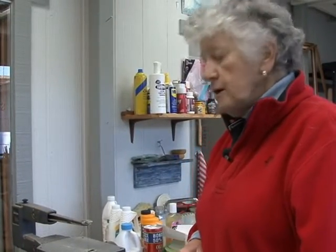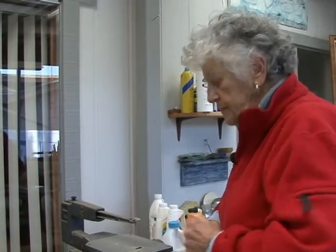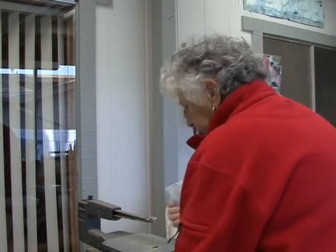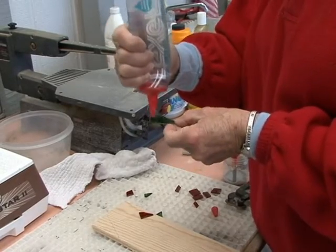Okay, now I'm going to show you in this segment how to glue some of these pieces onto the wood. I'm just going to use a scrap piece of wood to do this, but get your glue ready. Now I'm going to show you how you might glue these pieces on to the wood.